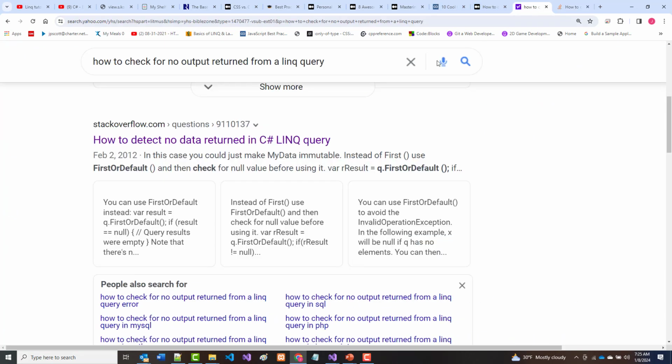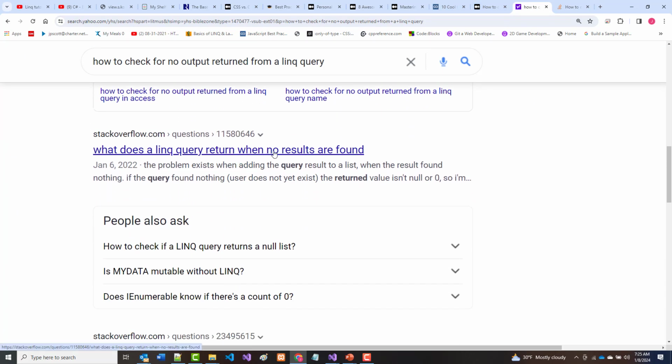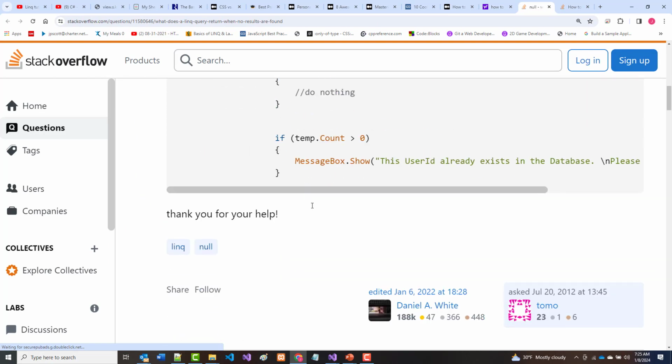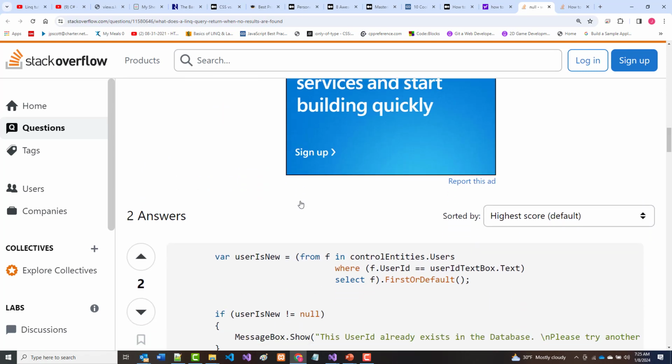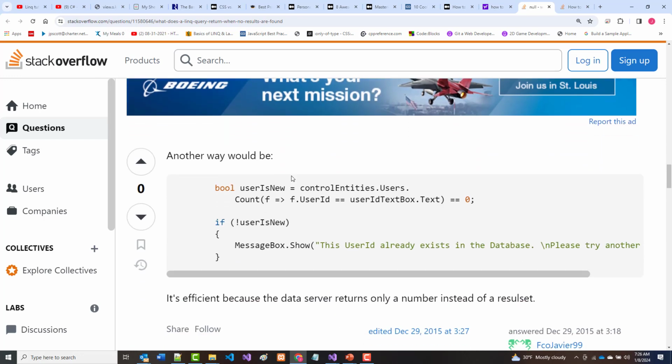But that's along the path of what I want, I believe. What does a LINQ query return when no results are found? It's not equal to null. Well, I checked for null, and it didn't like that.